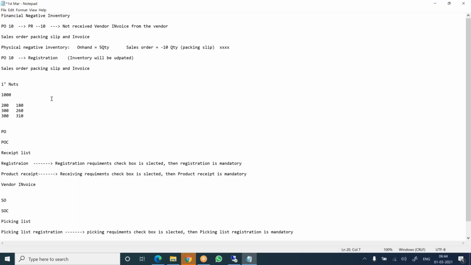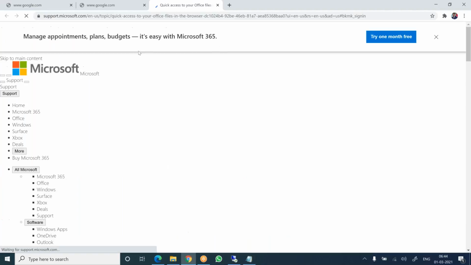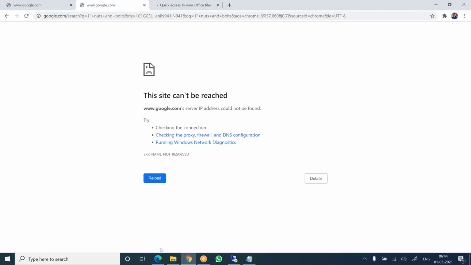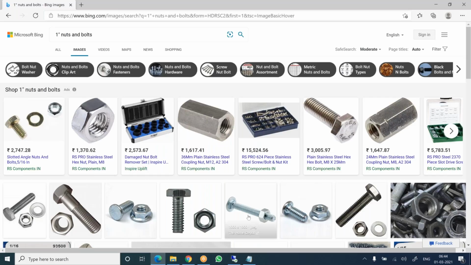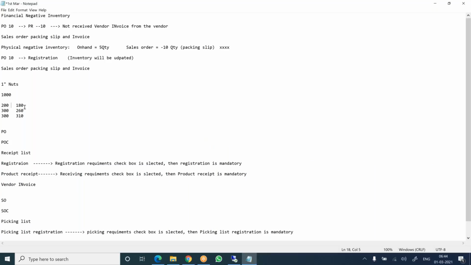If it is a washing machine and instead of 200 he sends 180, people will come to fight with you. But with nuts and bolts, these are small pieces. If I request 200 and he counted 180 or 200, I will not count these pieces.